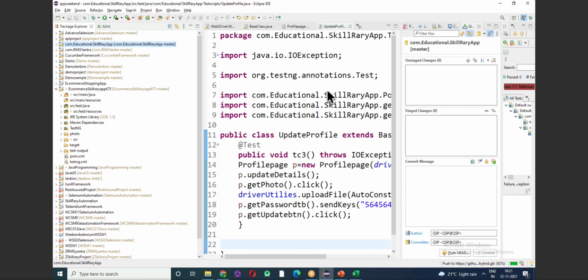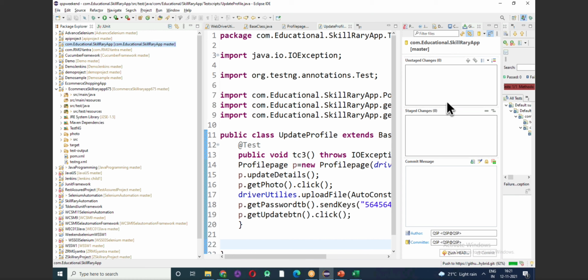In the designing of the framework, we are going to write all the generic and reusable methods.